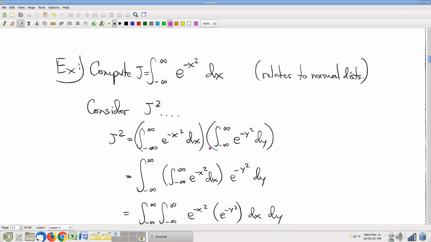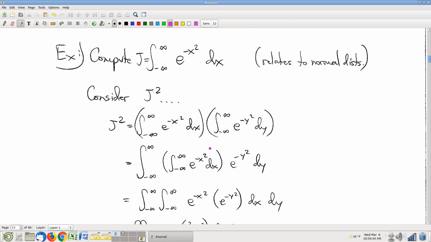Okay, this next example, this is a classical calculation. I think everyone should see this, so I'm going to go through it kind of quickly. I'm not going to show all the details. But first I want to give you a quick comment as to why this example is important. It has to do with this function right here. That function is heavily involved in statistics. If you've ever seen something called a Gaussian distribution, sometimes called a normal distribution, well, this is the bulk of the algebra in that distribution.